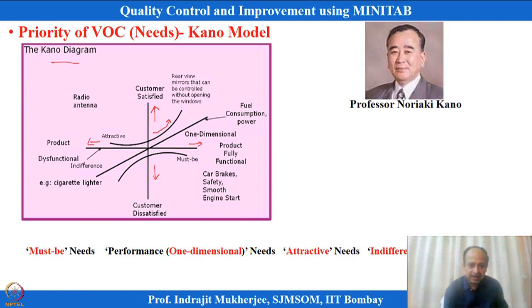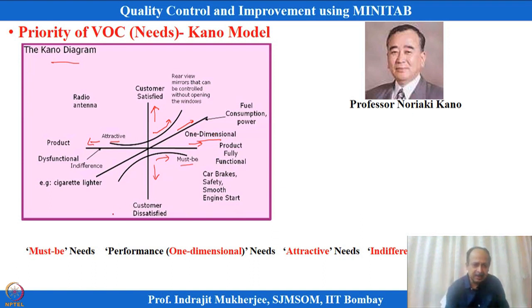which is known as attractive needs over here. There is a must-be category of needs also given over here, which is also nonlinear, and one is linear, which is known as one-dimensional needs, that is mentioned over here. So these are the three basic need categories that Kano has tried to explain in this model, in the diagram over here. So he has categorized into different categories.